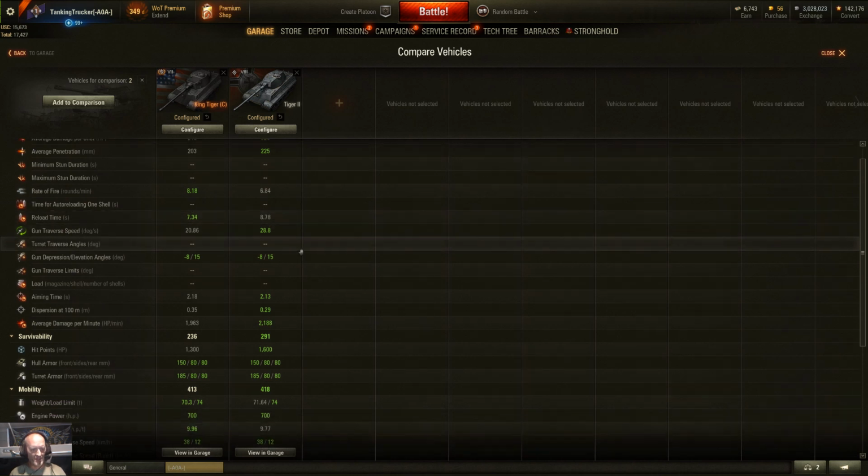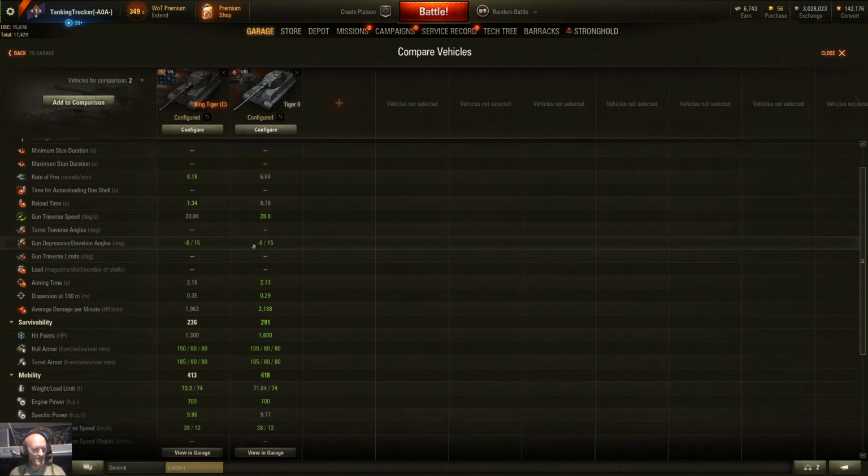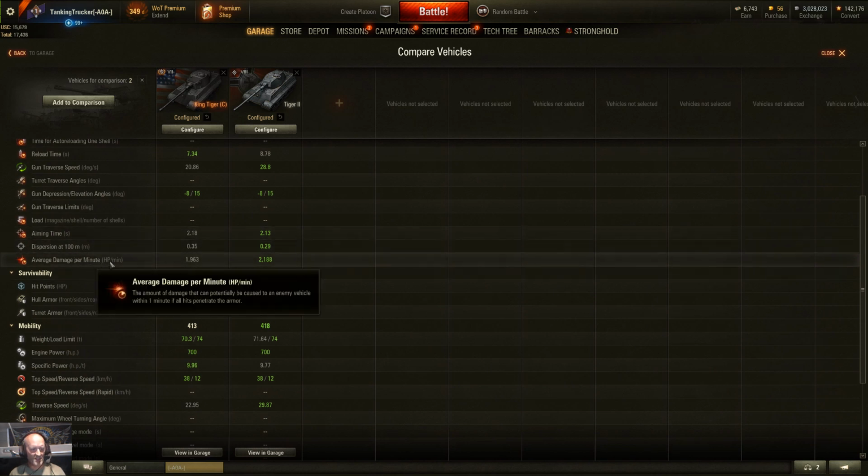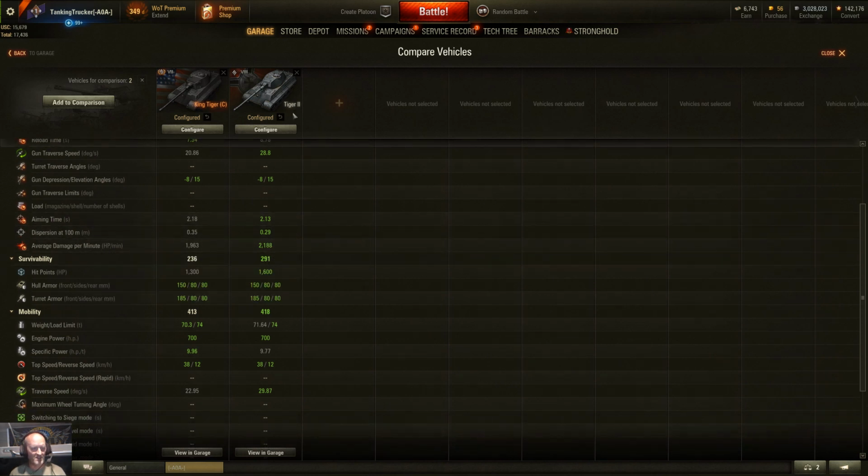Gun traverse speed on the Tiger 2 is better at 28.8. Gun dispersion and elevation is identical. Your aim time, dispersion, average damage per minute is all better on the Tiger 2. And this is with just the standard 100% crew on both of them. Because I've got a lot of battles in my Tiger 2 and I've only got a handful in the King Tiger C, I configured it with just 100% crew in both of them, so that the Tiger 2 didn't have better stats because of the crew. So these are with just 100% crew.